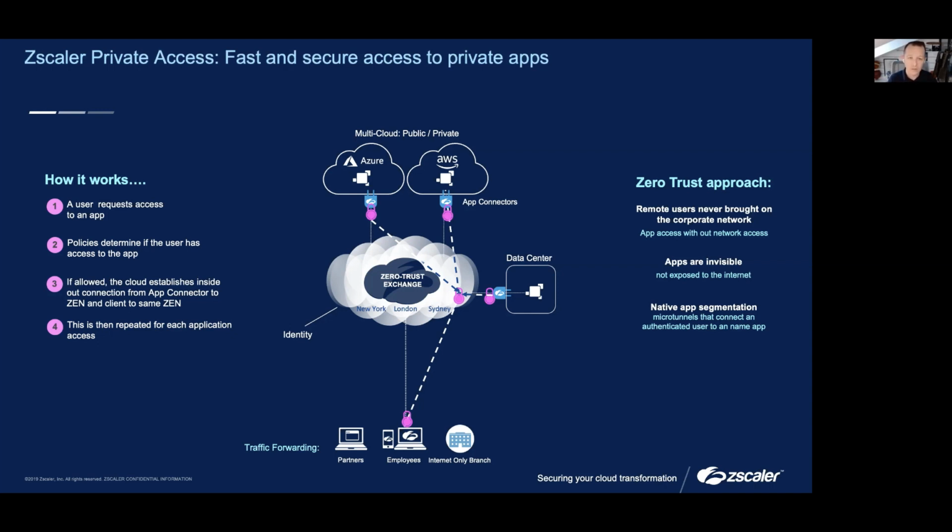So we have a log streaming service that we send live logs in real time directly into our customer's SIEM or SOC environment. And we do that in a pretty standard way. It's basically syslog, depending on the formatting of how the customer wants to consume it. What's really cool about that is, if you think about this, you see the little blue connector on the screen. That's a little virtual machine running somewhere in a customer's ecosystem. And we can leverage that as the point to send logs through.